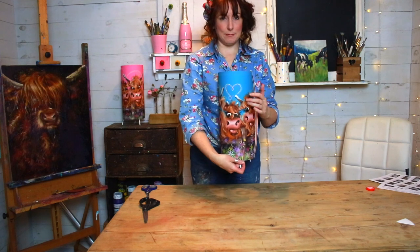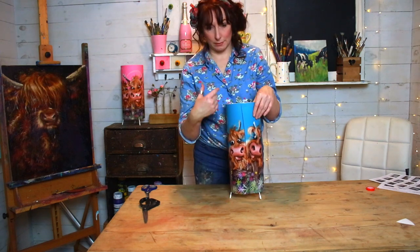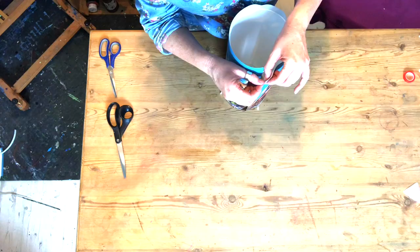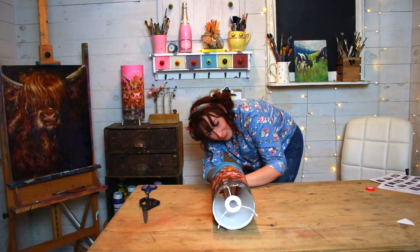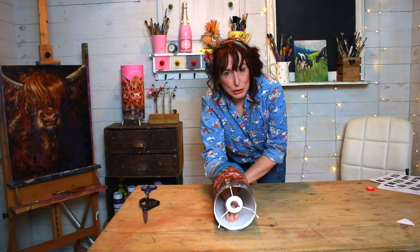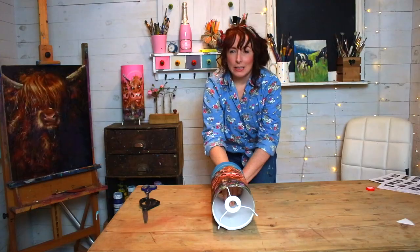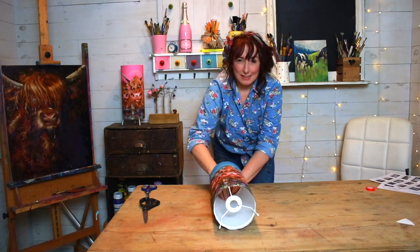You can see your seam edge isn't actually sticking yet, because you haven't peeled away that double-sided sticky tape. So now's the time. So just peel back, reach inside of the lamp, and push your fingers down the seam. Do that a few times, just to really make sure that seam sticks and it's as flat as possible.